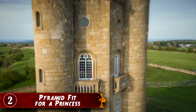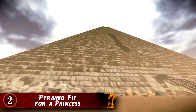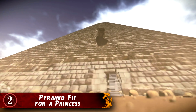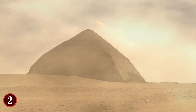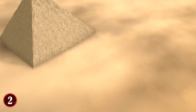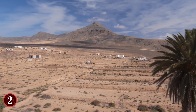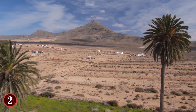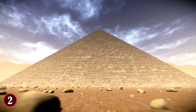Now, have you heard the saying that a castle is fit for a princess? Well, what about a pyramid? At the site of Dashur in Egypt, a 38,000-year-old pyramid with an alabaster block and the name of a pharaoh was discovered. The first one bearing his name was found in 1957, and he was called Amenemhotep. Now, why all the fuss about a second pyramid with this ancient pharaoh's name? Well, as it turns out, most pharaohs don't get 2 pyramids. As of now, archaeologists and scientists can only speculate that this second pyramid was most likely used as a tomb for the pharaoh's daughter. Number 1.